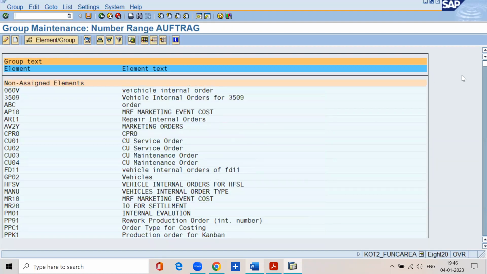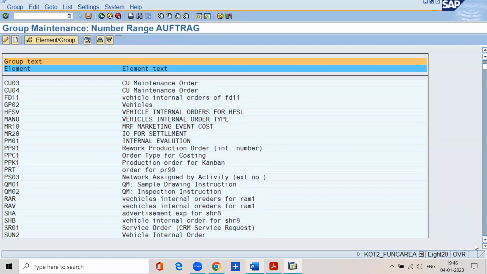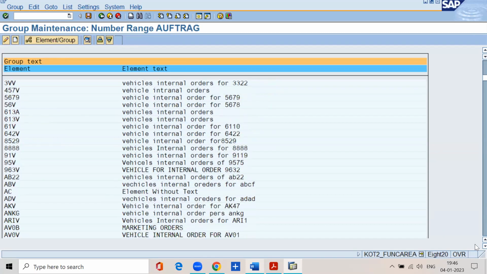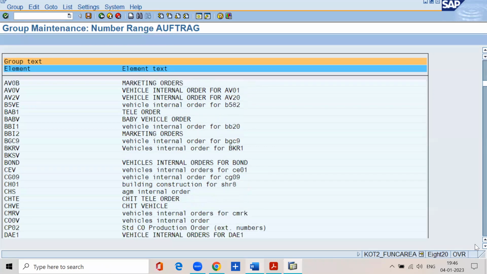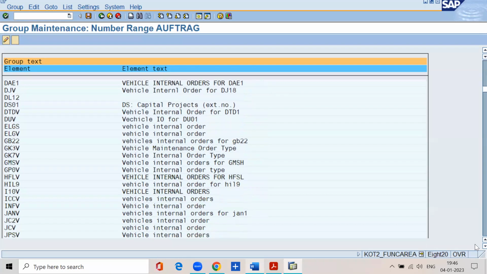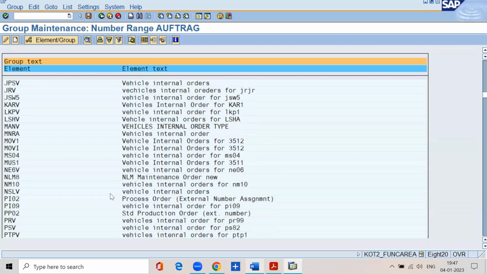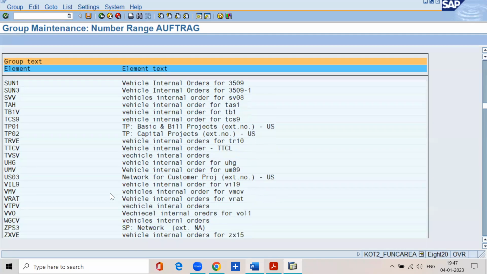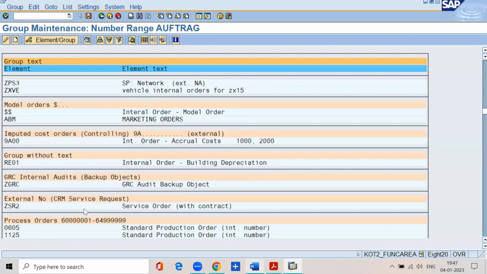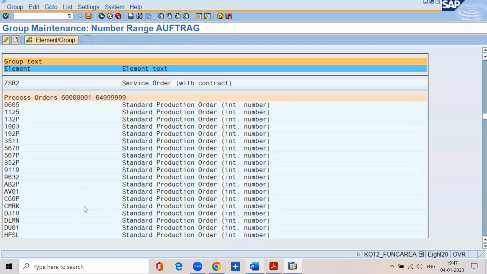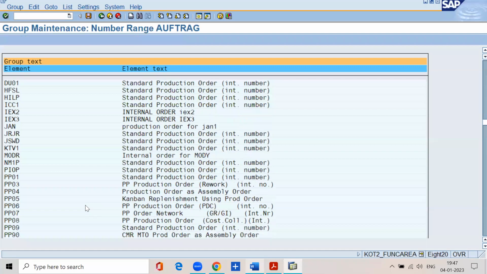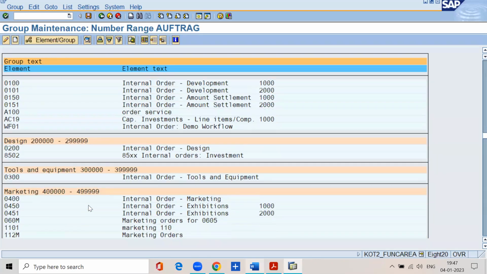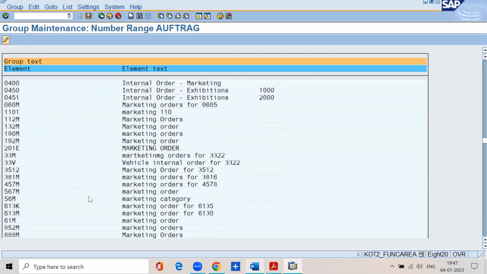Now look at the screen. See, under the marketing orders, right?